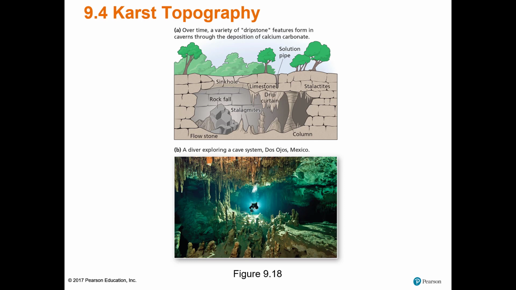And so the sinkhole is right above a rock fall, and the artist has drawn in there some stalagmites, and then over to the right is a column that stretches from the ceiling to the floor, and then we have the stalactites coming from the ceiling. And there is a representation of a rock fall, which is where the rocks would have fallen through the sinkhole, as well as a drip curtain where those minerals that are dripping down with the water form and harden and produce that pattern.